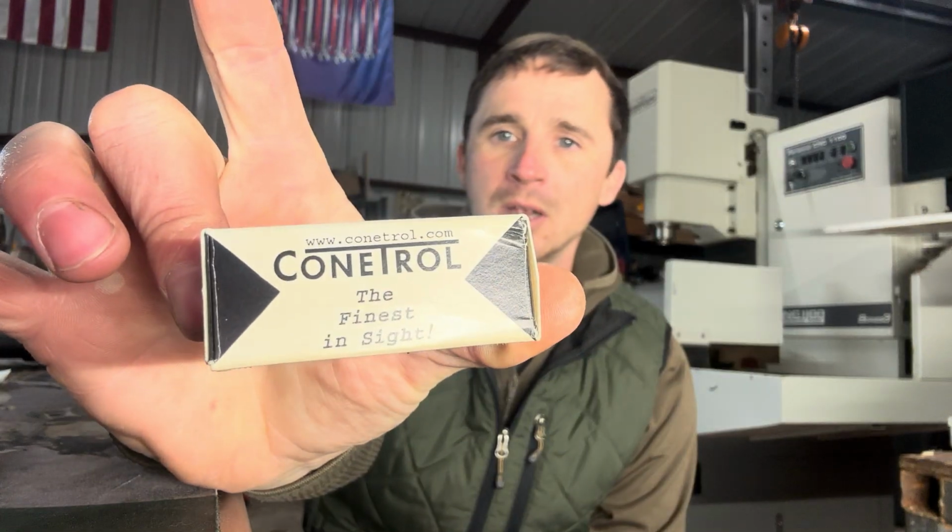If you're not familiar, these are a proprietary rifle ring style made here in Seguin, Texas, just down the road from where I'm at. They have kind of an unusual cult-like following. There are a lot of guys who are firm believers in them. I believe when they were introduced, they were really popular in the safari hunting crowd. A very robust ring setup, and they have some unique features to them.